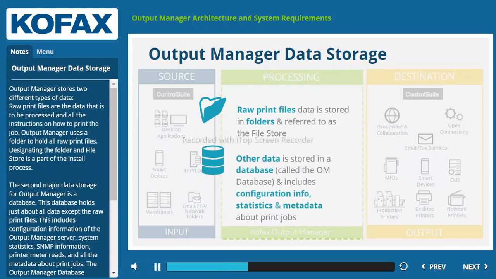This database holds just about all data except the raw print files. This includes configuration information of the Output Manager server, system statistics, SNMP information, printer meter reads, and all the metadata about print jobs. The Output Manager database resides inside of Microsoft SQL Server and gets created during installation.